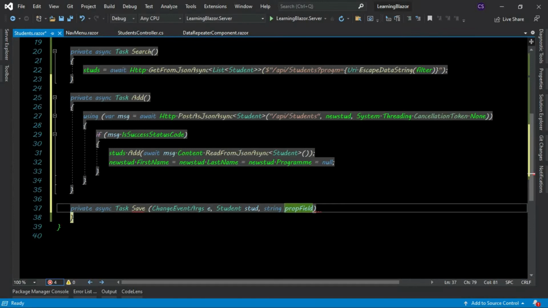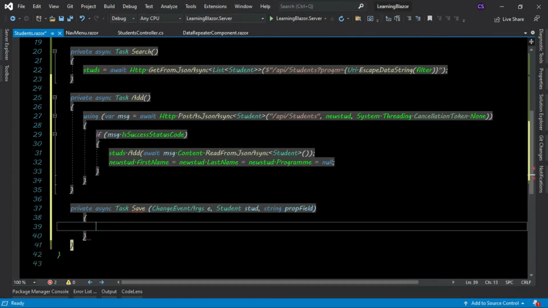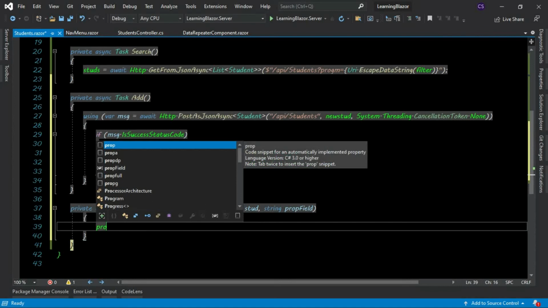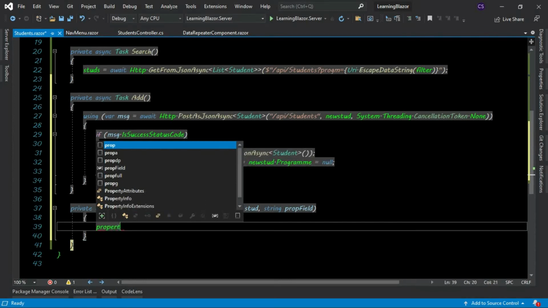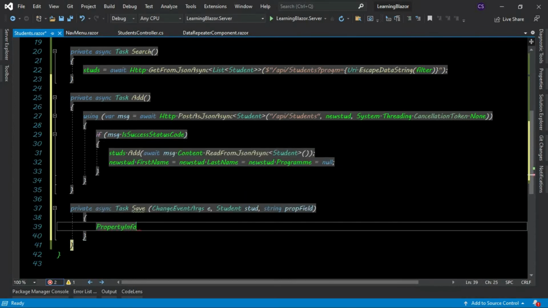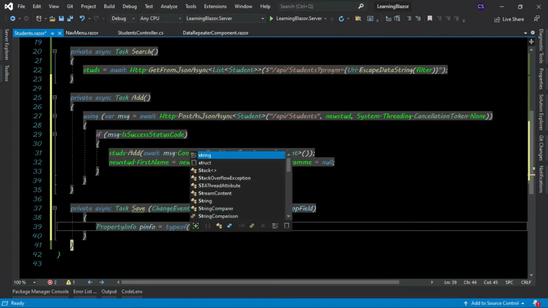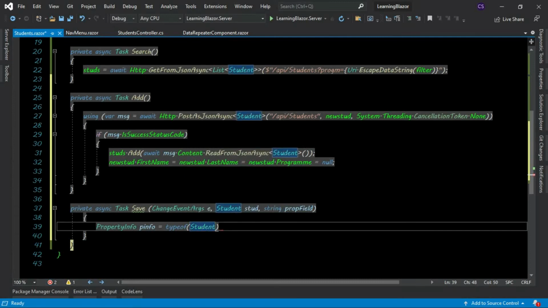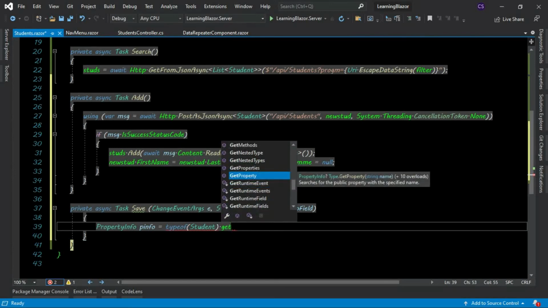Okay, this time around this is a method, so we do that, and we're going to say PropertyInfo. Yes, we have PropertyInfo there. Then we're just going to say pInfo equals typeof Student dot GetProperty.